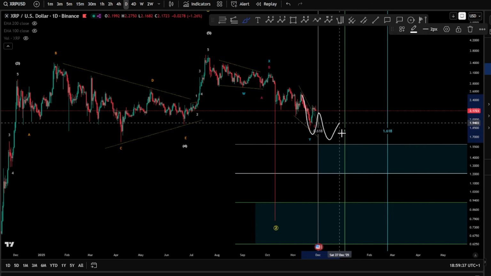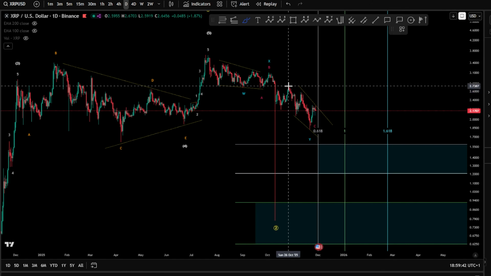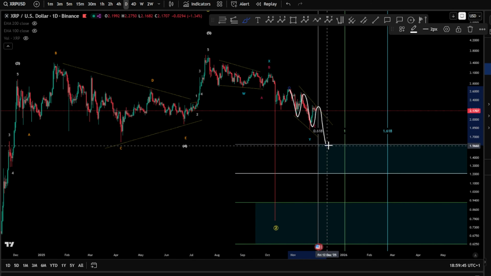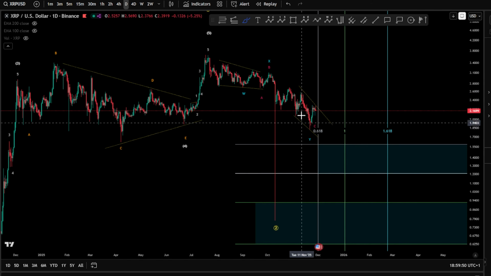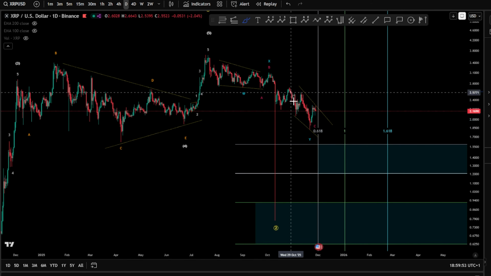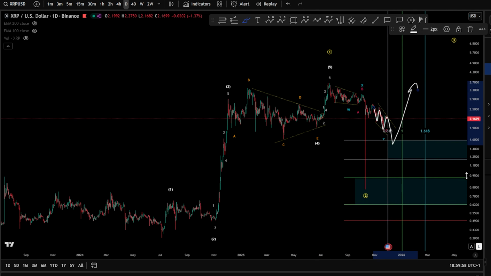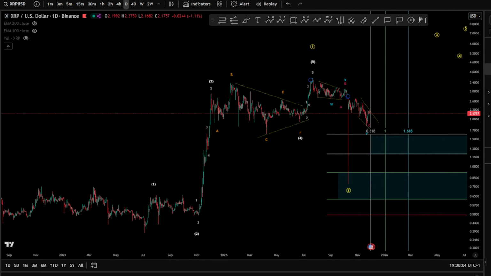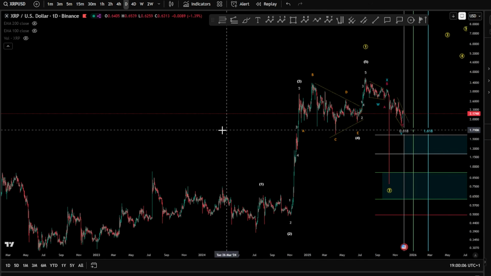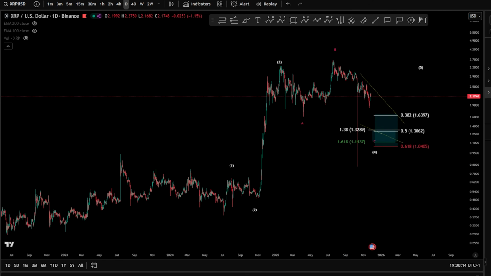And I think that this might be unfolding something much longer in time here. It can be, of course, something as a 1, 2, 3, 4, and a 5 diagonal unfolding. And it might be here an expanding diagonal, because, of course, wave 3 in zigzag is longer than the wave 1. 1, 2, 3, 4, and a 5 somehow. And then pushing probably toward the upside after all, once reaching this area within the fib time and the blue box. So this is one possibility, where very likely we are in a wave 2 here because of the deep correction, and this wick has already hit perfectly the fib levels.